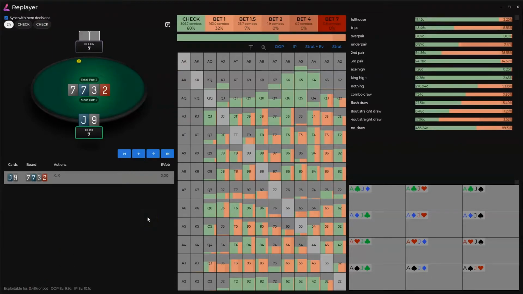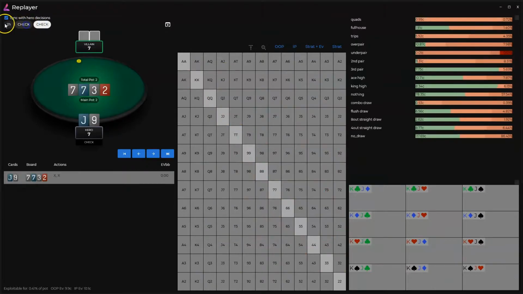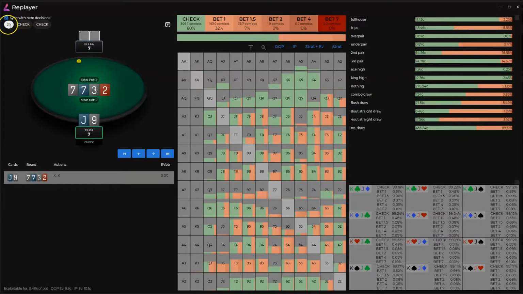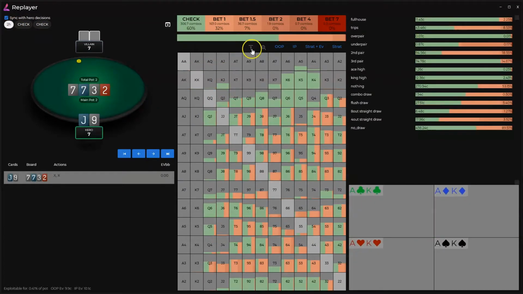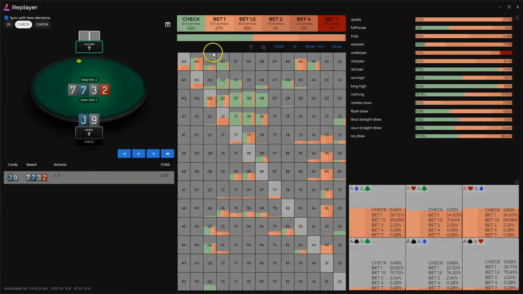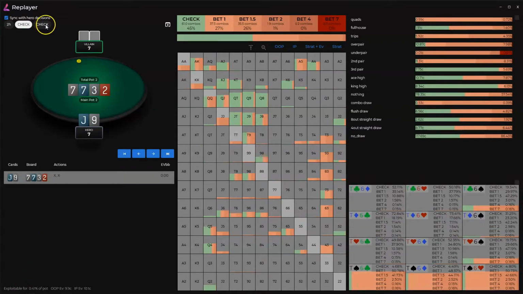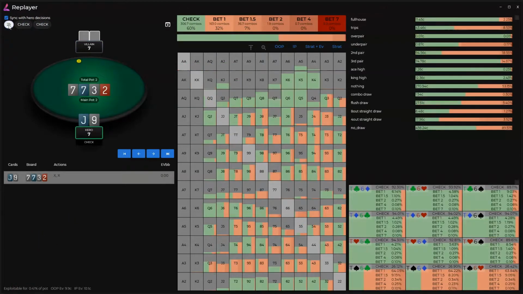There are various things to see and choose from in this window, and we'll start from left and work our way all to the right. As you can see here, clicking on these nodes takes you through the hand, and you can see the simulation at each point. Clicking on the turn shows the first action, which is our probe range. We chose to check, and it shows our opponent's delaying or checking range. When you're using the drills, you can cycle all the way through to the beginning point of wherever the drill started.